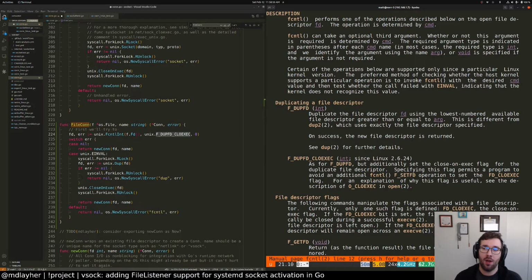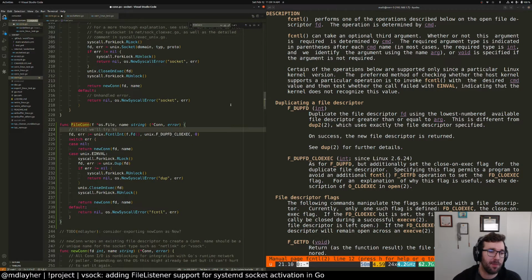Yes. So this is something that the Go runtime always does. Frankly, I forget exactly why. It has something to do with forking processes and such, but you want to close the file descriptors whenever you exec. Maybe due to the way the os/exec package works and its interactions with the Go runtime. I forget exactly.